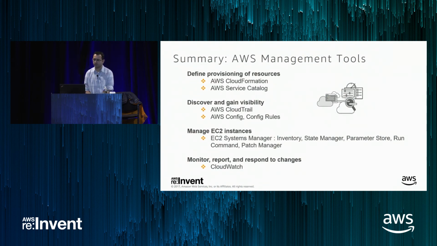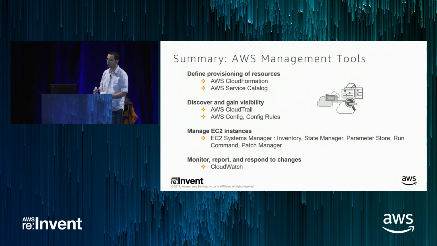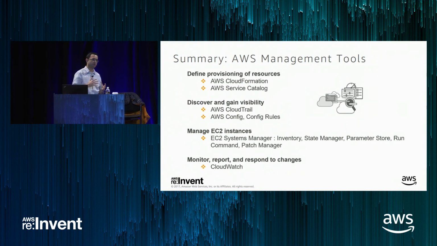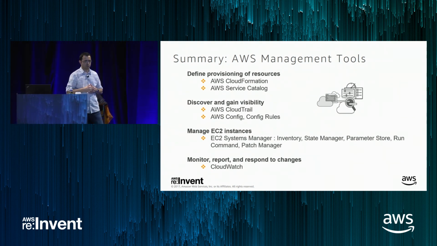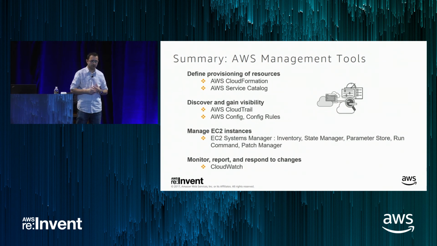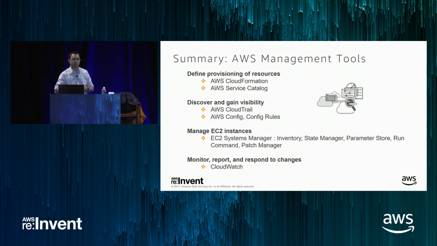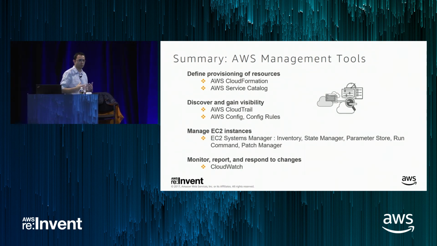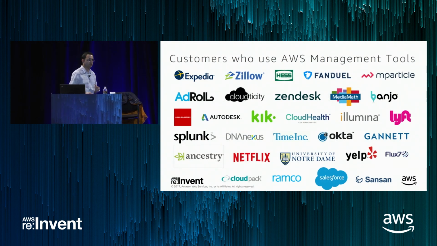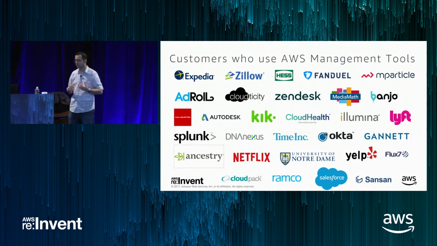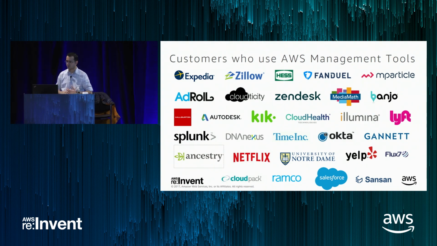So to summarize, AWS management tools provide you with a suite of services that you can use to enable governance and compliance in your cloud environment. So I highly encourage you to adopt these practices in your environment, as they provide you with the control that you need as an administrator, but at the same time give the agility to your developers to innovate, which is really important for businesses today in a dynamic environment. Here are some of the customers who use the governance strategies that I have just presented in their environment. So really encourage you all to follow these best practices in your environment.